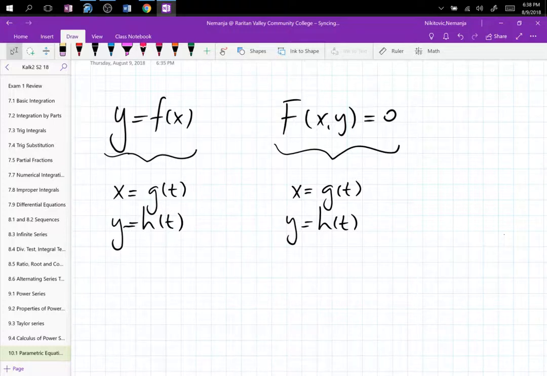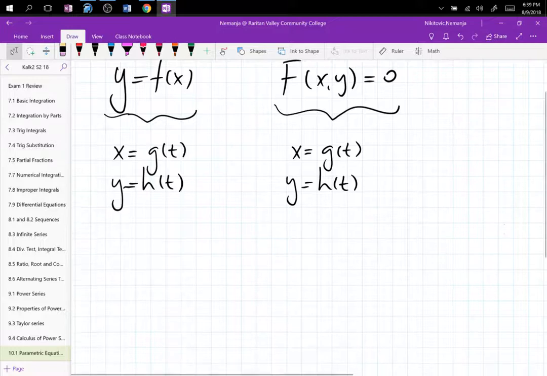Now, non-functions also can be integrated or differentiated, but you have to use special things, right? Like implicit differentiation to differentiate a circle. So now what I'm going to do is I'm going to take these dimensions and I separate these with functions.